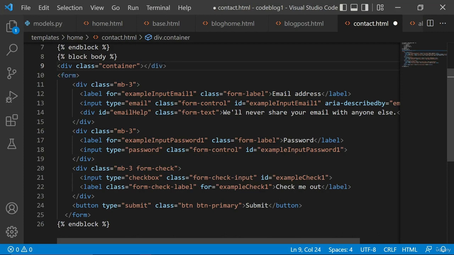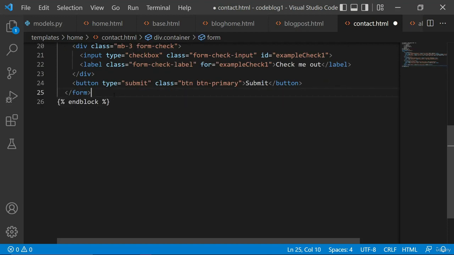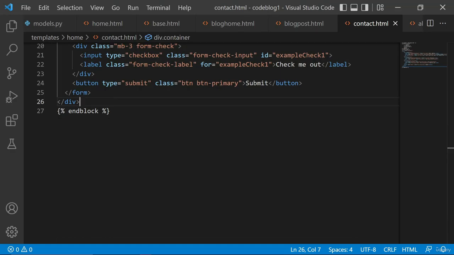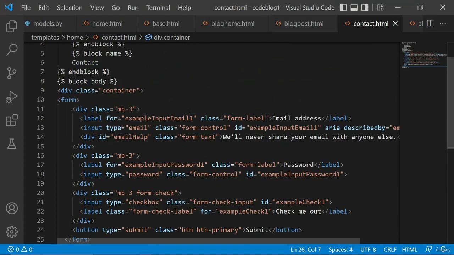And after that, we'll just copy this particular thing from here, and we're going to be adding it at the end of the form. And if we just try to save it, and now if we go back and try to refresh the page, now you can see it is inside a container, and it is looking far better than the previous version. After this, we're going to be adding more fields into it.